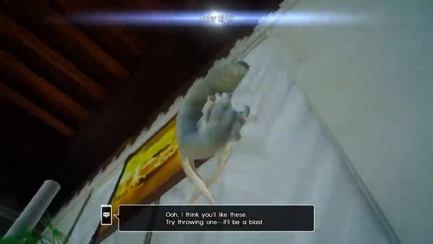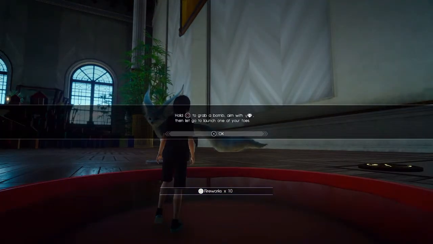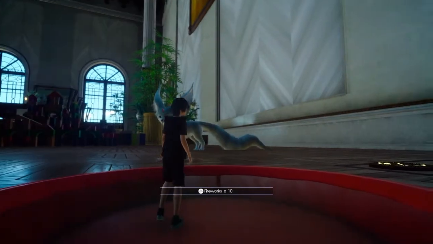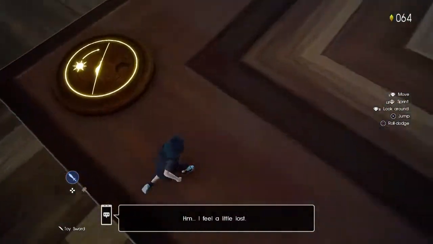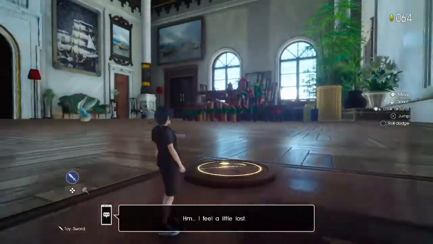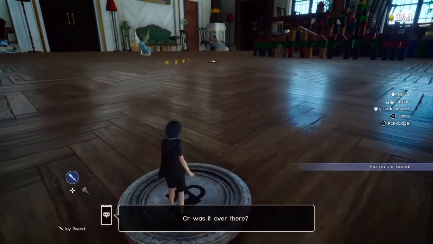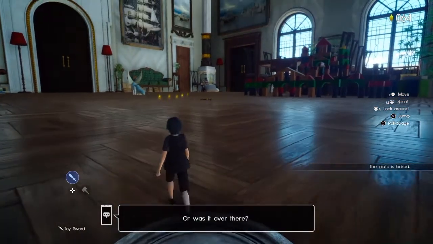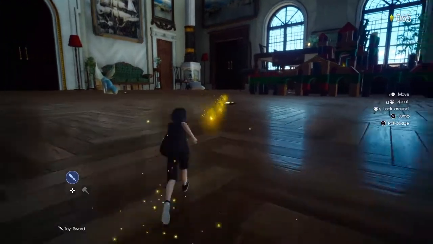I think you'll like these. Fireworks? Hold triangle. What is that? Hold circle to grab a bomb. In with L. Then let go. Okay. And this is for day and night cycle? Well, I'm going to keep it as day if that's alright. This plate is locked. Okay.